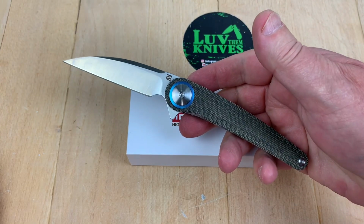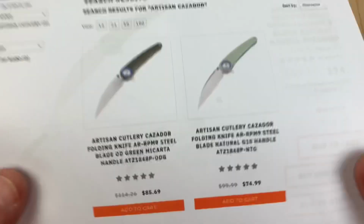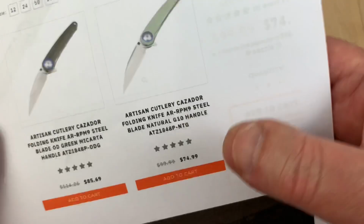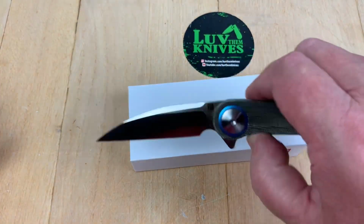All right, boys, Artisan Cutlery Cazador. I got mine from White Mountain Knives. And if you want the natural G10, which would be a great option, it's $74.99, or the one I got, $85.69, because it's micarta. Now, is that expensive?